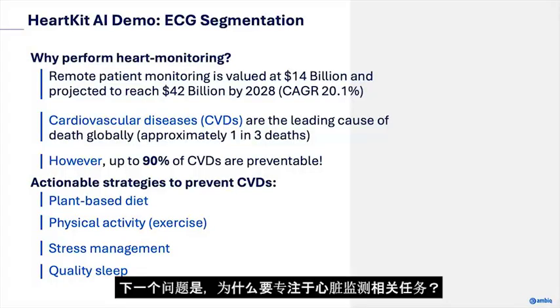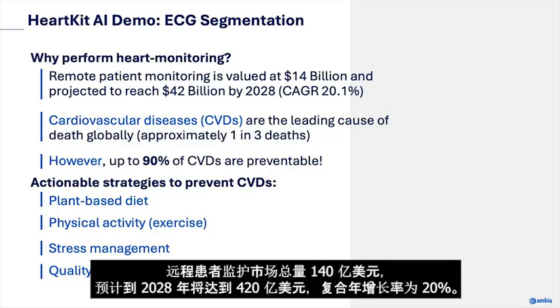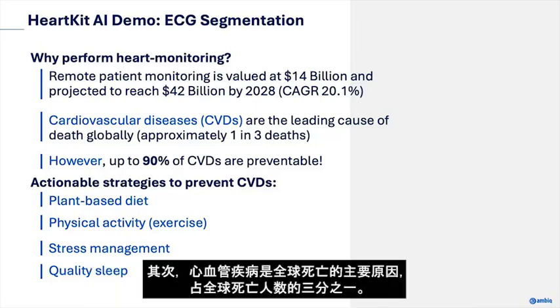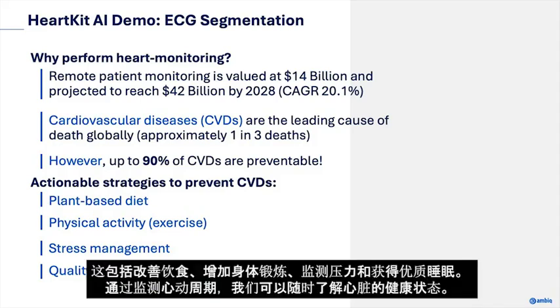The next question is why focus on heart monitoring related tasks? Let's start with a couple staggering statistics. Remote patient monitoring is valued at $14 billion and expected to reach $42 billion by 2028, with a compound annual growth rate of 20%. Second, cardiovascular diseases are the leading cause of deaths globally, responsible for 1/3 of deaths. However, about 90% of heart disease is preventable. This includes improving diet, more physical activity, monitoring stress, and getting quality sleep.